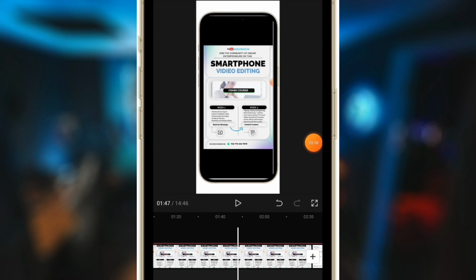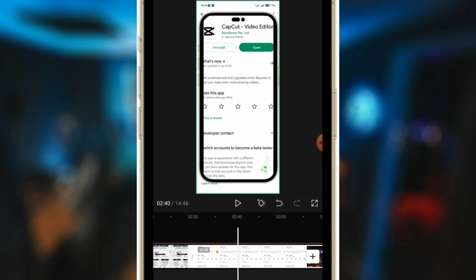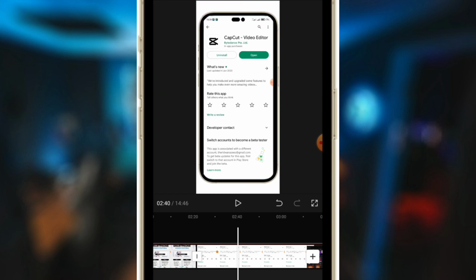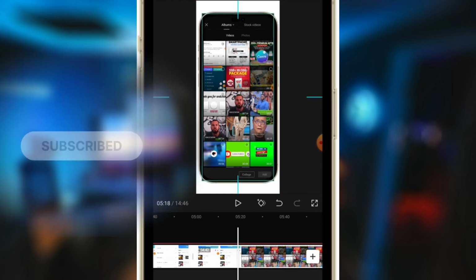Now you can see that there are some white spaces behind that clip, so we need to adjust the zoom. Now we've adjusted the zoom and we think it's now okay. So you go to the next clip, you click on it and you zoom it in. You go to the next clip as well, you click on it and you zoom it in.